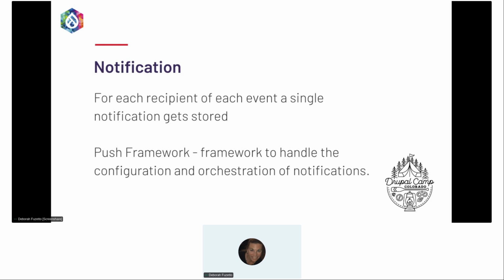And then the push framework. All these notifications get created, but the push framework is the second part of the DANSE architecture. The push framework will take all of these notifications and orchestrate them and figure out who needs to get them, making sure that you're not getting duplicate notifications and things like that. And it can also deliver through different channels. You can see notifications right on the Drupal site. There are contributed modules that allow you to actually send them an email. But you could also extend that to post to a Slack channel. You could even create a Jira ticket. There are a lot of different channels that these notifications can get pushed out to.